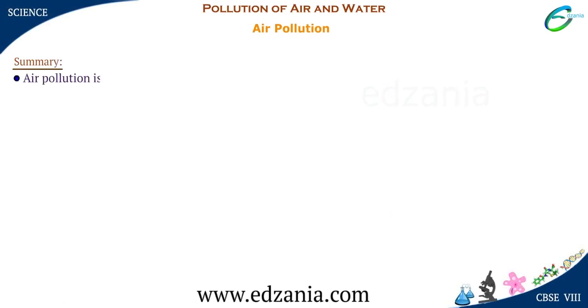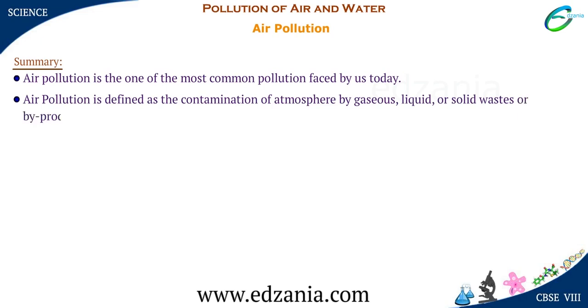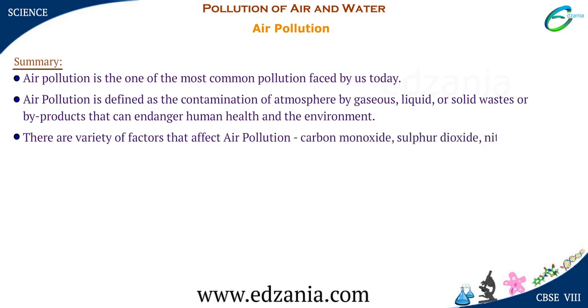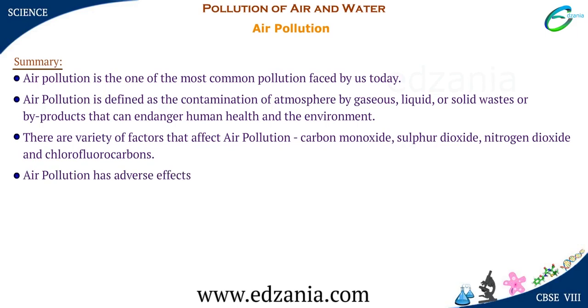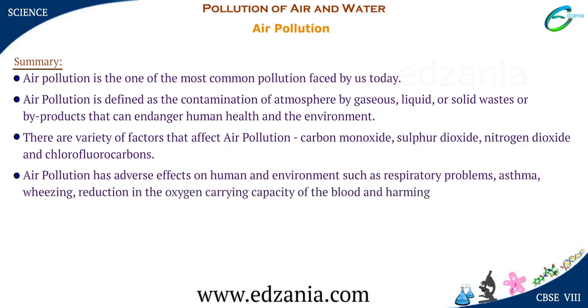Summary. Air pollution is one of the most common pollutions faced by us today. Air pollution is defined as the contamination of atmosphere by gaseous, liquid, or solid wastes or byproducts that can endanger human health and the environment. There are a variety of pollutants: carbon monoxide, sulfur dioxide, nitrogen dioxide, and chlorofluorocarbons. Air pollution has adverse effects on humans and environment. These are respiratory problems, asthma, wheezing, reducing the oxygen carrying capacity of the blood, and harming of the ozone layer.